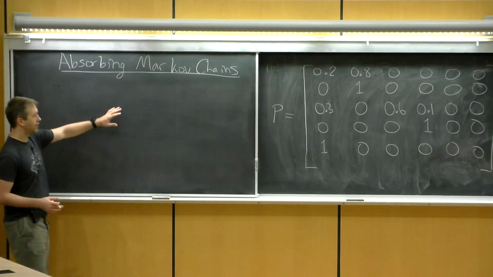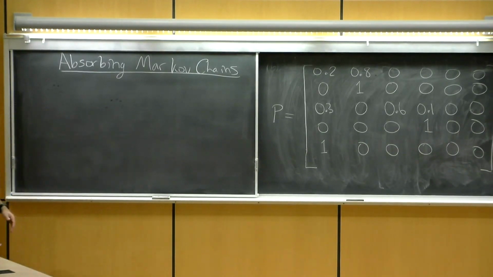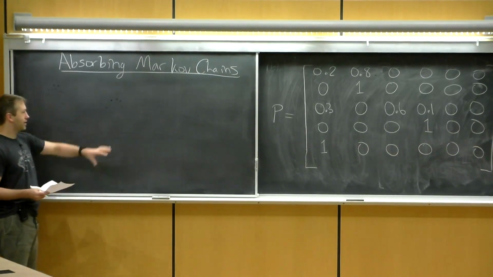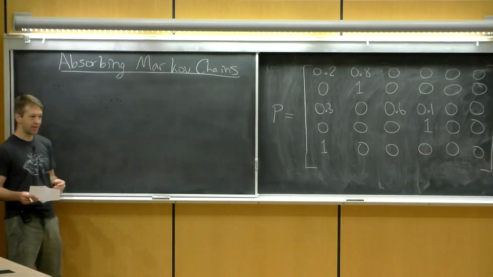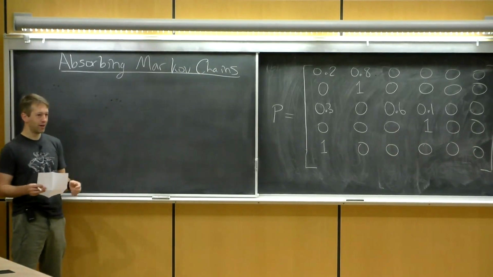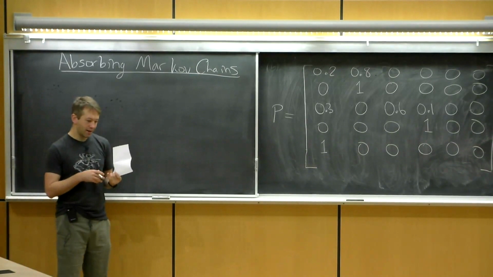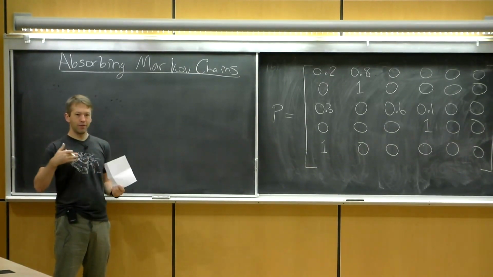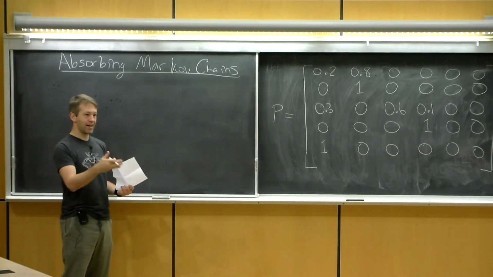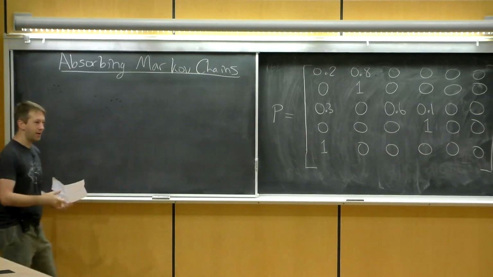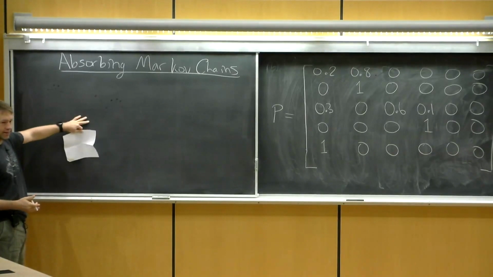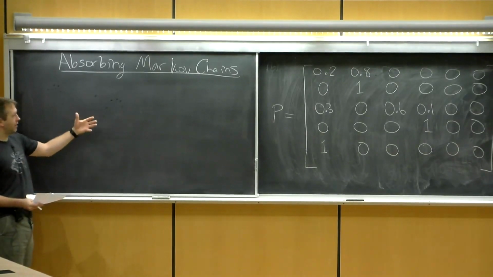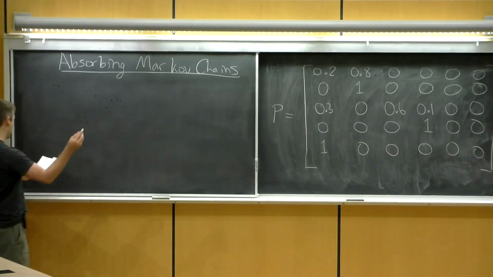Okay, so yeah, last topic of the course. Actually, I mentioned briefly an example of this at the end of last time, where we had a Markov chain that had this interesting property that there was some state where if you run the process long enough, the Markov chain gets stuck in that state forever. We're going to look at things related to this in this lecture.